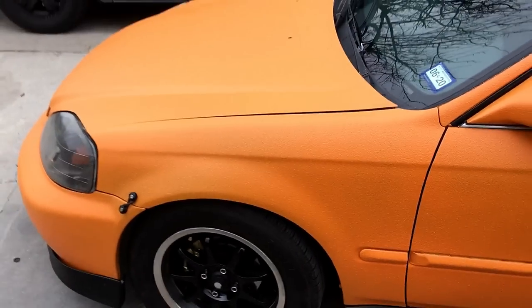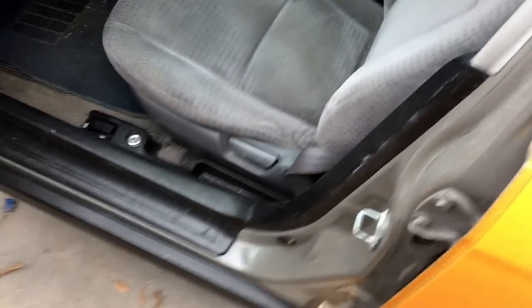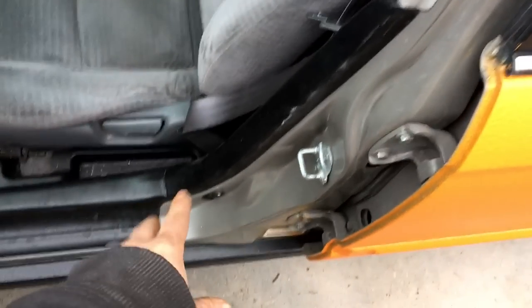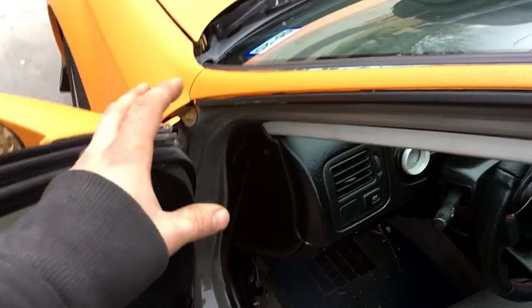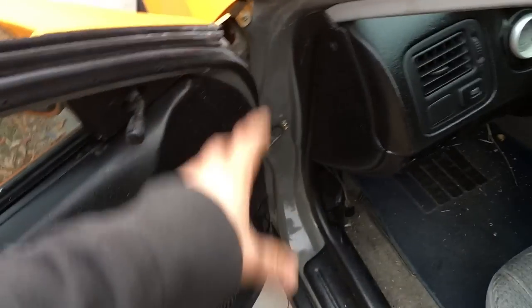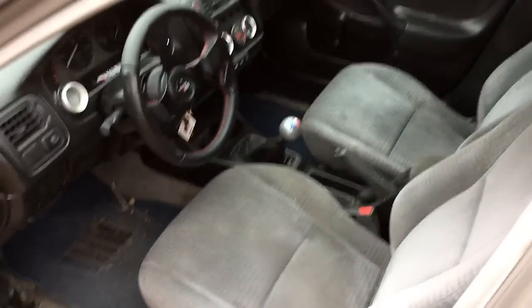So I'm gonna order probably 4 more liters. That should be way more than plenty. But yeah, I still have to do the door jams. So I'll do that later on. But basically what I'm gonna do is use an orange base coat, just spray can orange, and then use the texture over it. That way I don't have to waste as much material because going over gray was pretty difficult. But it's coming along pretty nice.